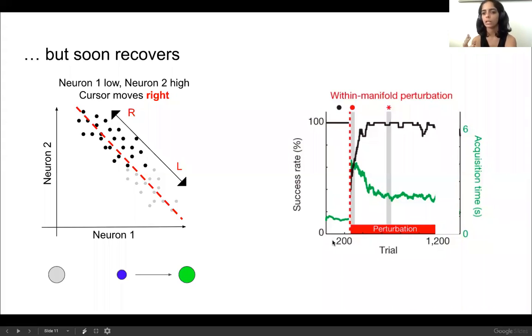Remember that monkeys are, first of all, very intelligent animals. If you think about yourself, you learn to ride a bicycle, you learn to control your brain activity in a certain way that makes your legs and your arms and your whole body balance in a certain way, and that makes the cycle go and you don't fall down. The first few times you do fall down, and that's a negative reward which teaches you not to do certain kinds of neural activity. And then you remember that even after 20 years if you've never ridden a bicycle in that much time. Right? So there's something called long-term memory.